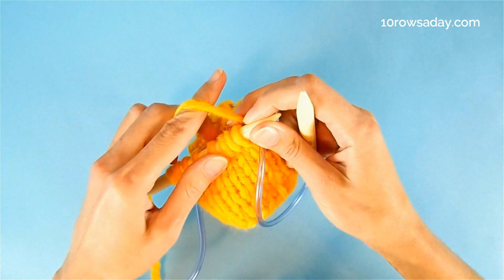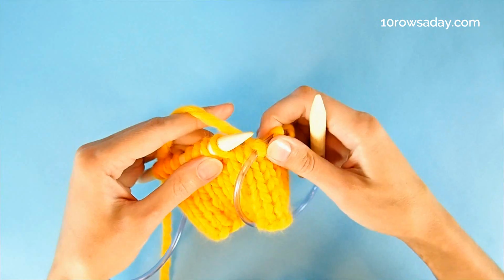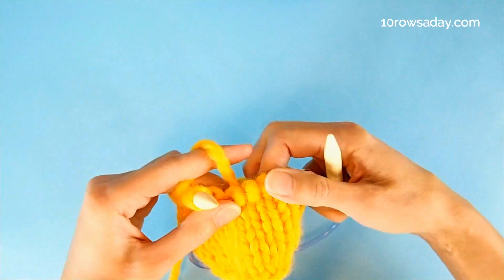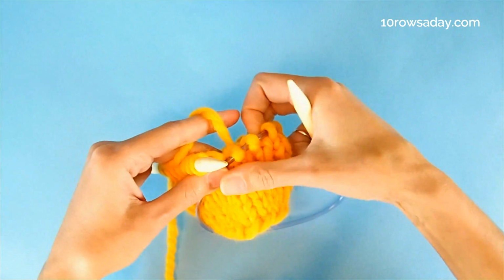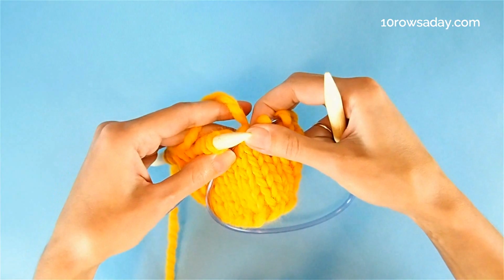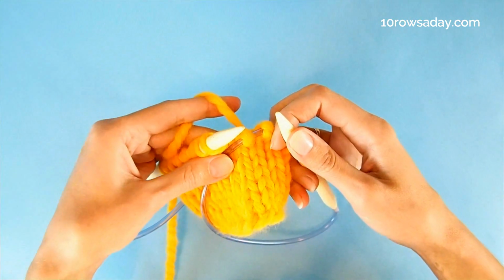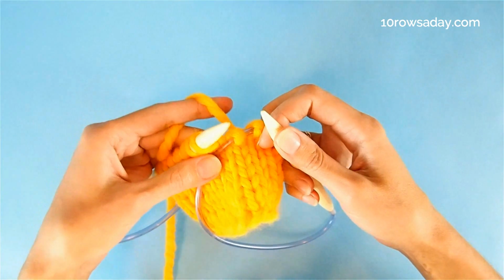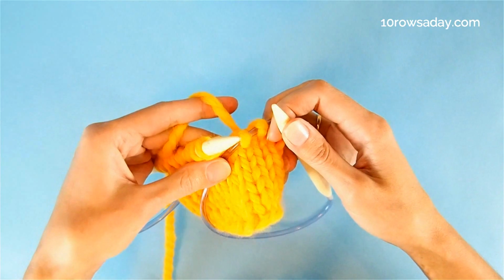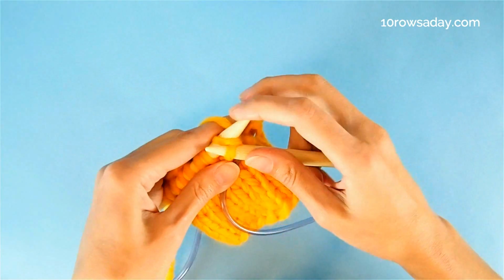If you prefer to hold yarn in your left hand, then first you take the yarn in your working position and then hold the needle with the stitches in your left hand as usual. Then again unfold this piece of fabric over here so that the fabric is flat in the place where the groups of stitches meet, and then hold the cable just as we held the previous needle, so to say, when we worked with the double pointed needles.